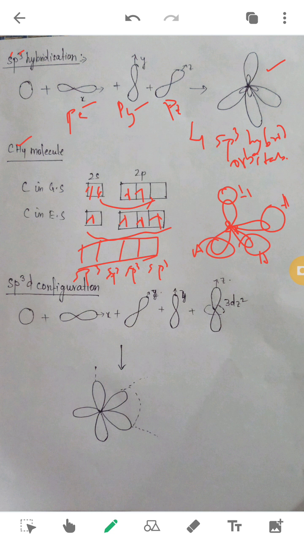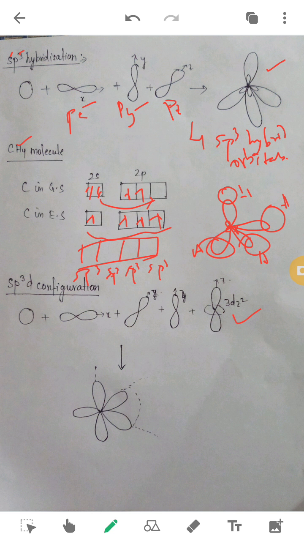Now let us go for sp3d configuration, where of course 1 d orbital is coming. 3dz square. First of all, this orbital is going to come because we have 5 d orbitals, we know. Out of that, 3dz square will come because of this orientation along the axis. That's why this comes into play rather than the dxy, dyz and dzx. Okay, and the diagram of d orbitals is not that much of difficulty. You can just practice it. It's very easy when you draw the axes. I'll show you in the next one also. You'll get the concept that of course 3dz square is easier here.